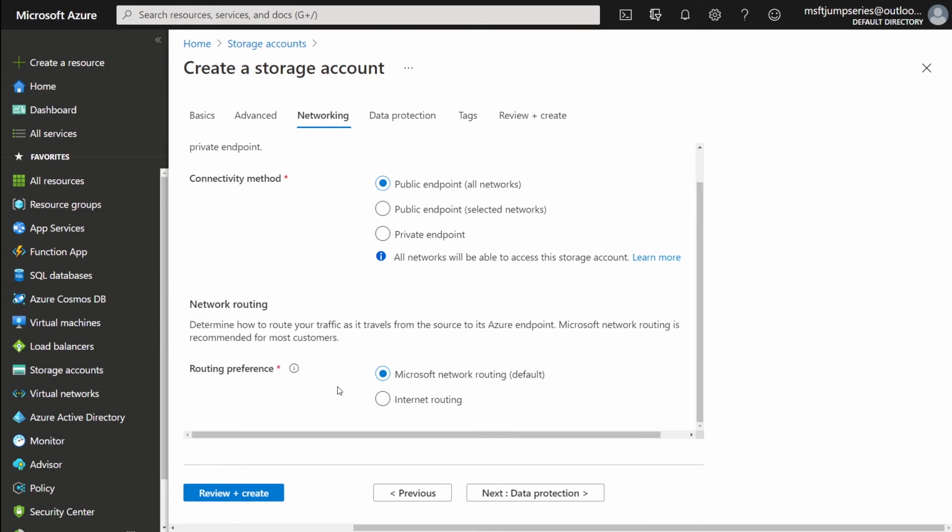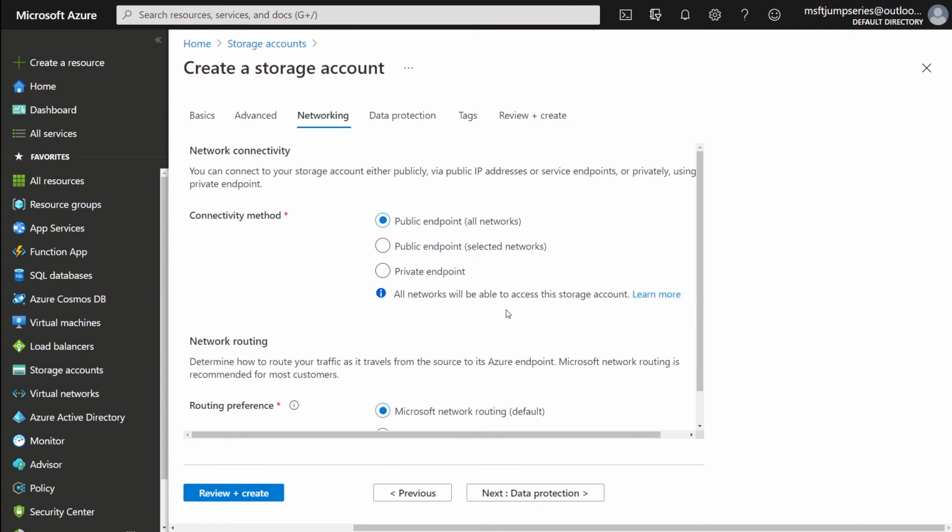But we can also use internet-facing routing if by any means we have to control the encryption, we have to map maybe the hubs, or there is something we have to get evidence from, well, we might have to use internet routing. These are the two options that we have. I'm going to leave them as default, and we will configure this later if needed. Let's go now to the data protection.